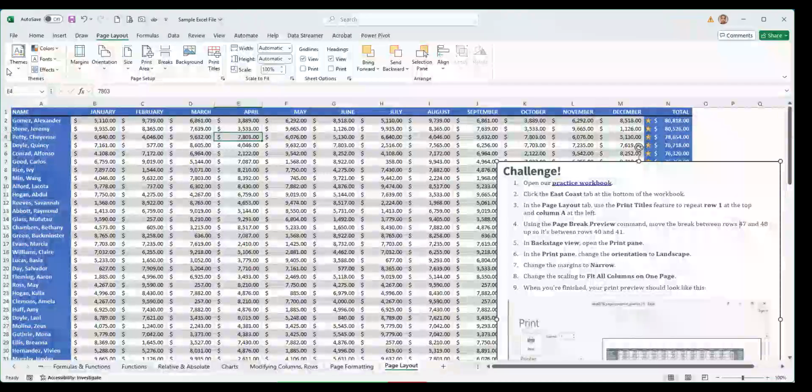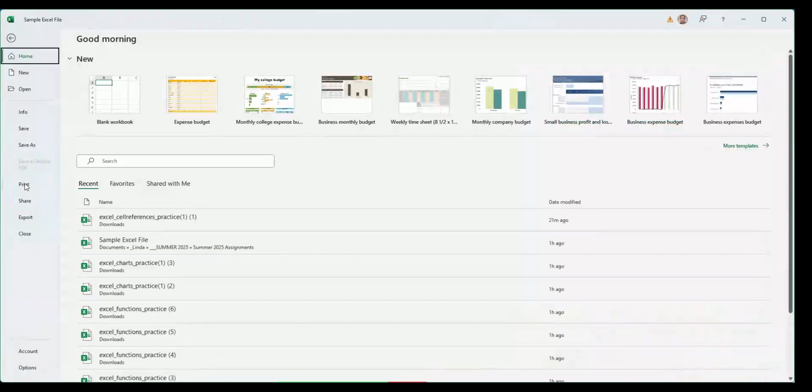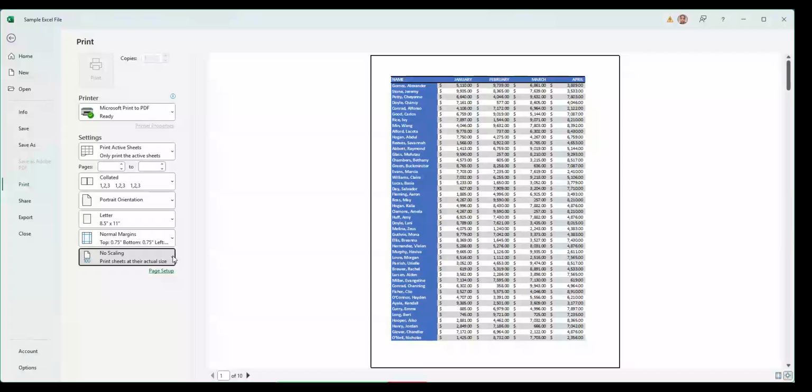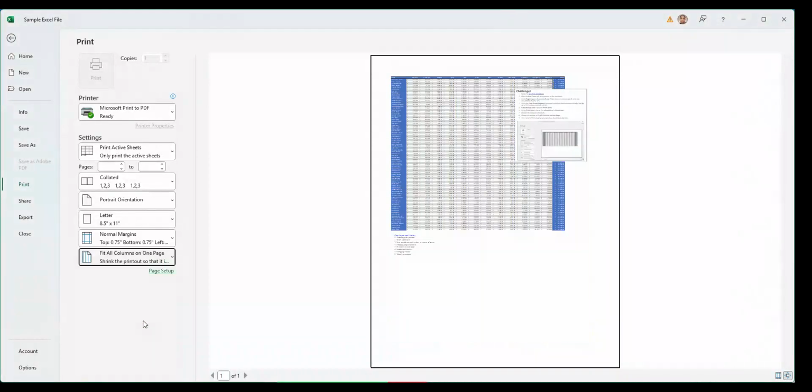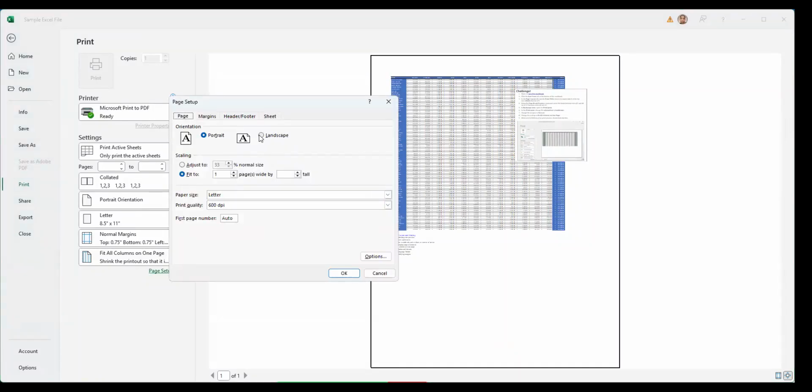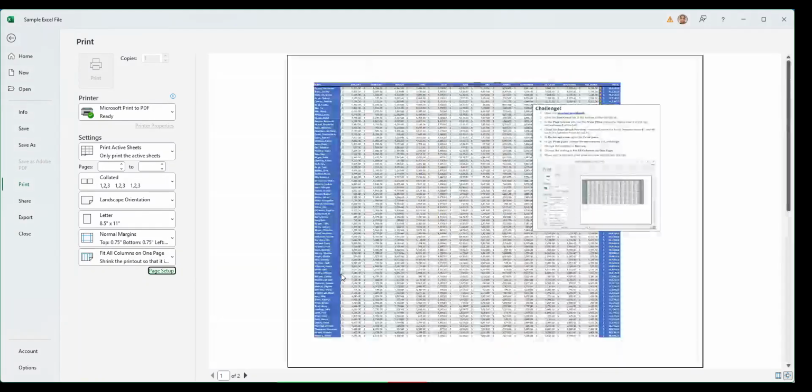And let's see if we can go to some scaling. Sometimes you just may have 1 or 2 columns spilling over. This just happens to be a whole lot of data. You can use this scaling at the bottom to fit the sheet, fit all columns on one page. That's very, very small. So you might want to change that to landscape. It'll make it a little bit larger.